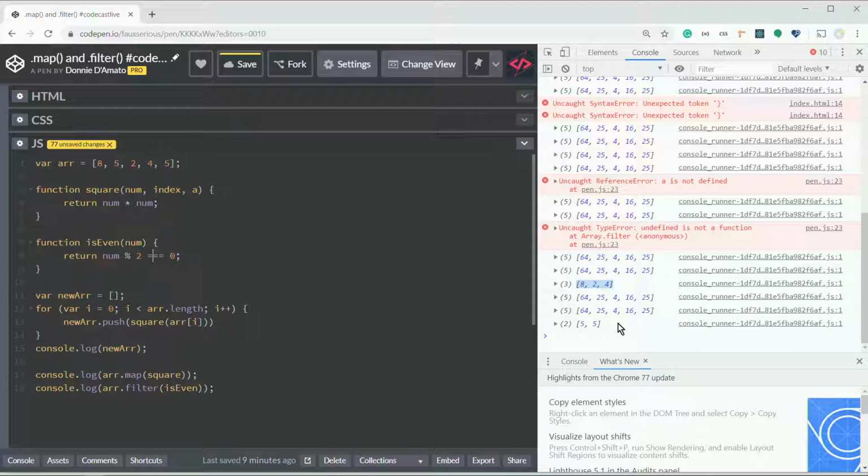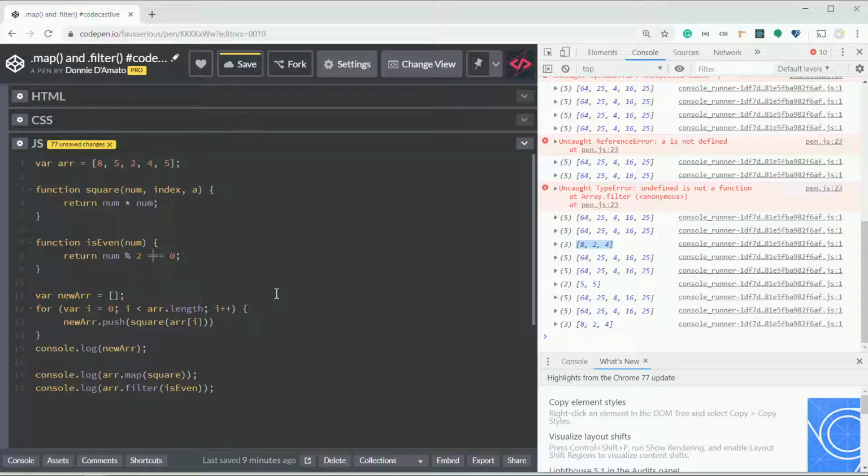Okay, so that's kind of all I wanted to show you today. Really quick kind of thing today. Really helpful for taking an existing array and then doing something to each individual item in order to make it into something different than you might need to use.